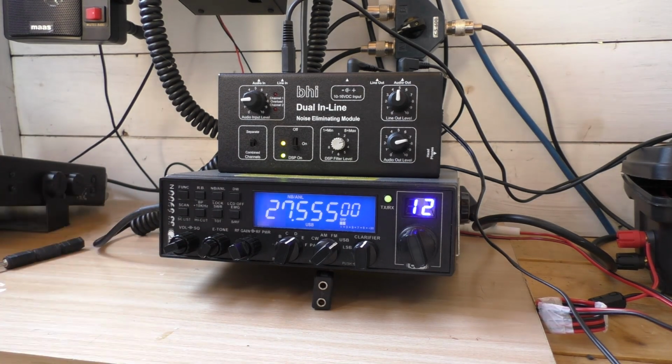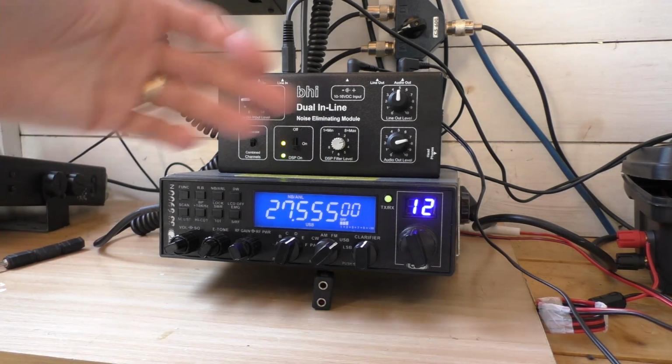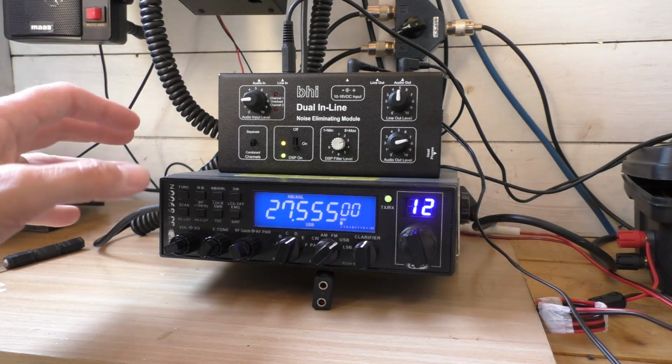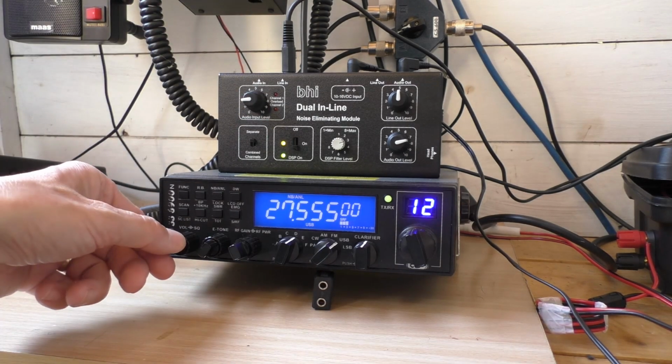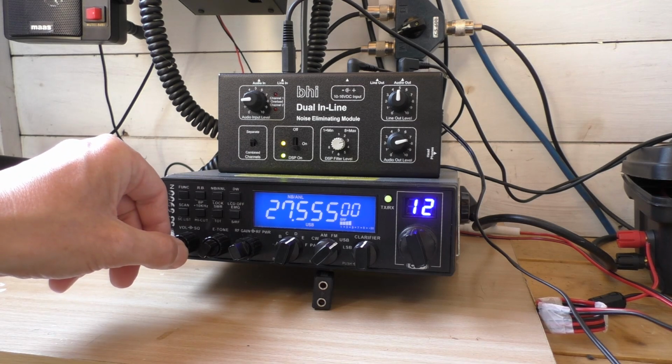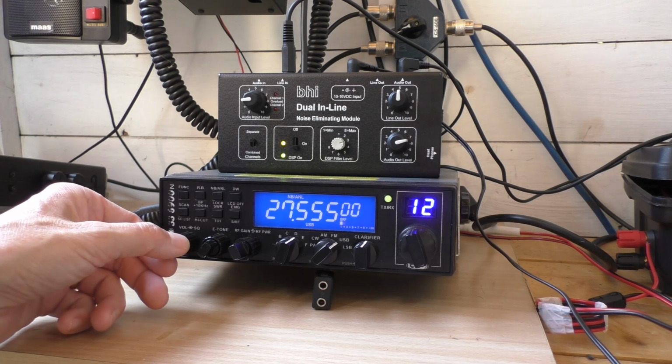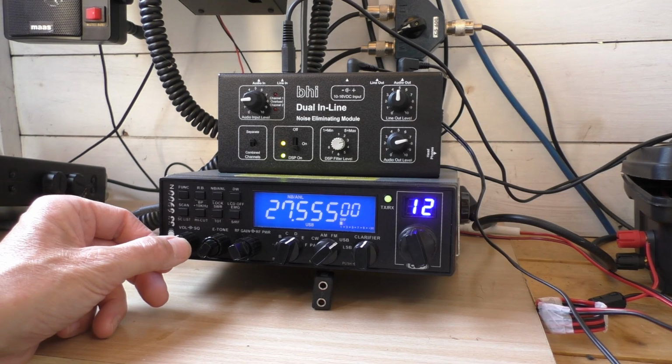Right, I'm going to carry on with this on another video. We're going to try out a few more ideas. We're going to try a horizontal antenna as well, so we're going to lay an antenna down in the garden. We're going to take the antenna out of the back of the radio, to test to see if it is switch mode noise coming in from the power supply. But I think the filter will help, if I can find something to reduce it. I think this filter will help, but it's not going to cure it. It's not going to take it away. It's just too strong.